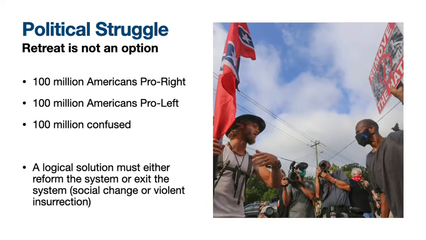So you want to see this all as a political struggle then. Right now, at this particular moment in time, about 100 million Americans are for the right. They support the ideas of the Republicans, and mostly the extreme opinions. And then it's the same thing on the left. There's about 100 million Americans who are for the left, and kind of the very extreme of those ideas.